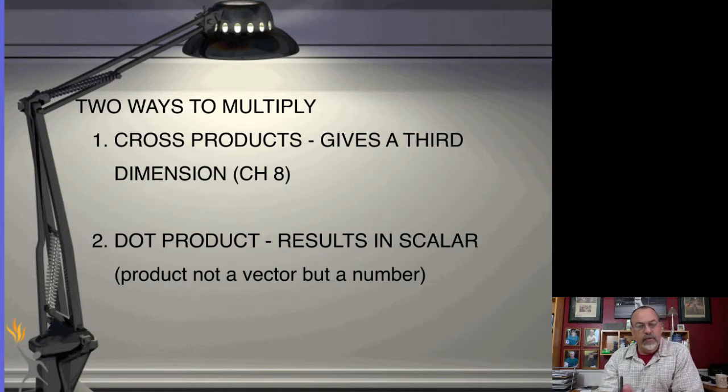The second way that we multiply vectors is what we call the dot product, and that's what we'll be studying in this chapter. The interesting thing about a dot product is though you're multiplying one vector times another vector, your answer is not a vector. Your answer actually is simply a number or a scalar. So it's an interesting thing that happens, but that dot product number does represent a couple of things applicationally, which we'll talk about.